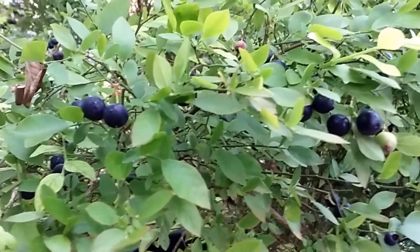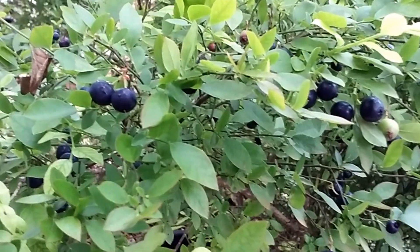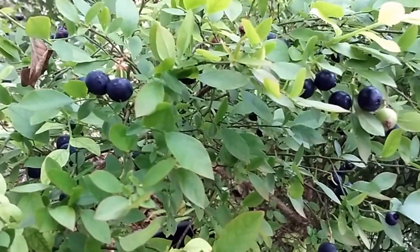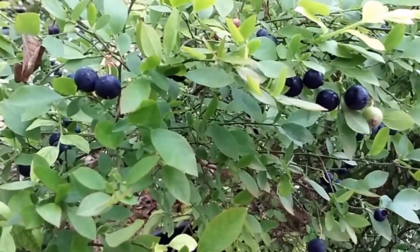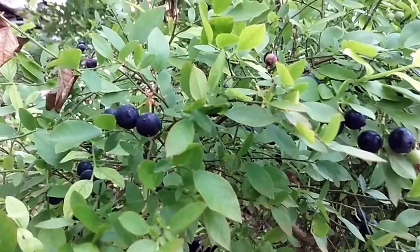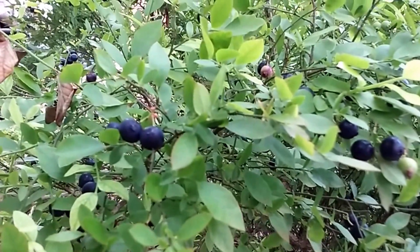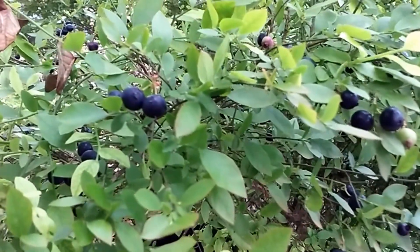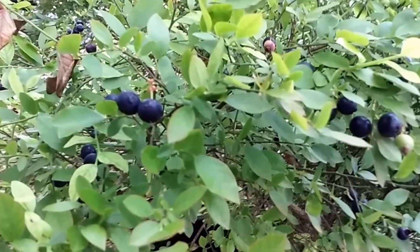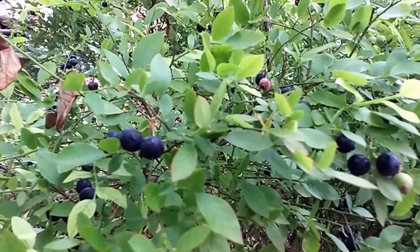Hey guys, me and Anne are out gleaning from nature, and telling that these — whatever they are — blueberries. We are telling that they're blueberries. Things are just about being aware of what's around you. It's one thing that's very important as far as homesteading — that you be aware. This is free food that's out there in the woods, and it's free for the taking.